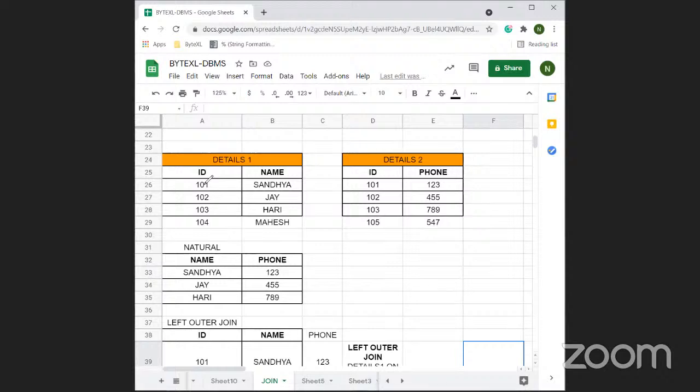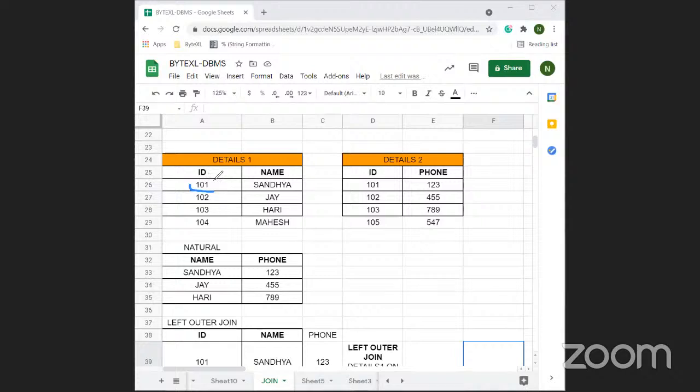Okay, the first value we have is 101. Let us try to understand the concept first, then we can see the coding part of that as well, because it is expected that 3 or 4 questions can be seen based on this joins concept. They will give you different tables and ask which query you have to select. If you are able to know the correct answer, if you are able to build this up, then in exams it will be easy for you.